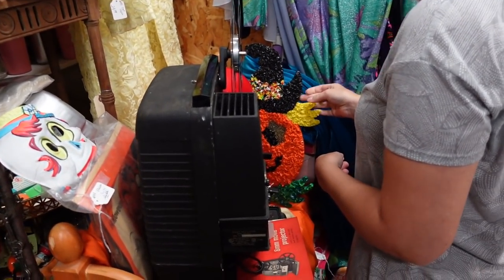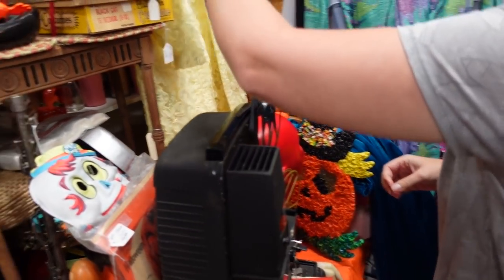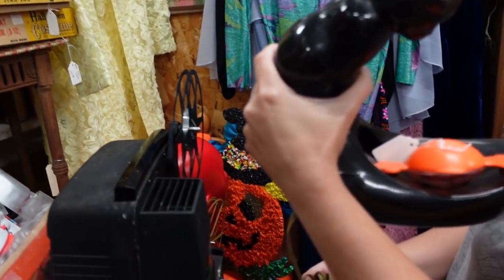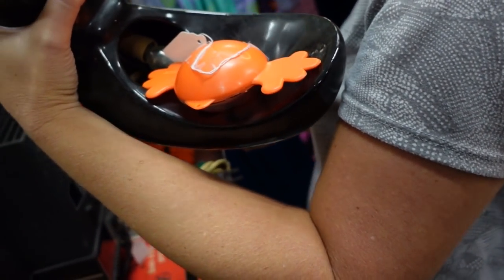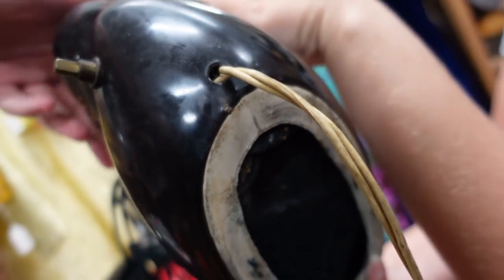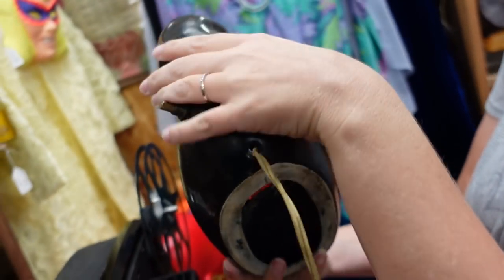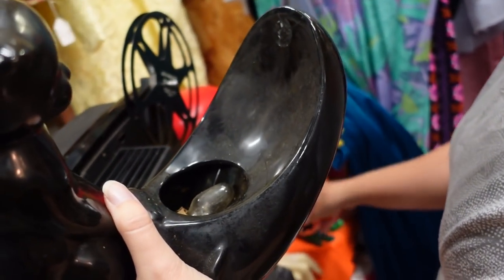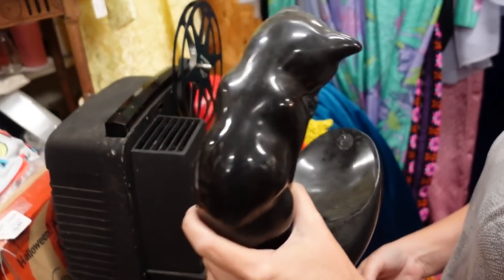Oh, is that too much? Yeah. They usually are. Stylish. Ooh, the Hager. Why does it have a cord? They made it into a lamp. Let me look at the hole. It looks like it was like that, though. Wait. I'm looking. Yeah, that looks like they had the hole and then they glazed it. So it was a lamp before. They made a lamp version. But that's cool. You could light up your fish.